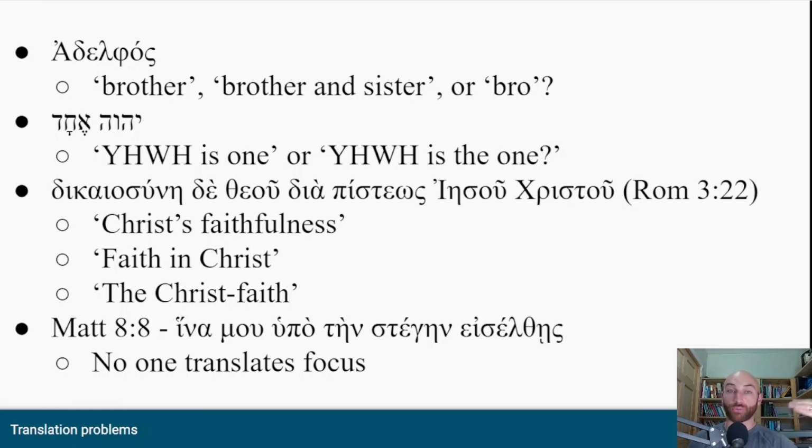So, backing up, if adelphos means that, and I haven't checked it myself, so you can go do your homework on it, but if the word adelphos can clearly refer to both brothers and sisters, then the question is, in English, does the word brother behave like that? Can I call a woman brother in certain contexts? And would they understand that to be referring to them? Again, that's a bit of an empirical question.